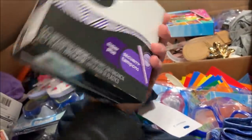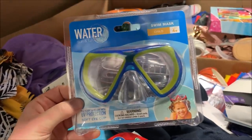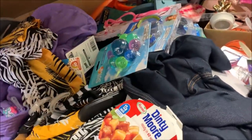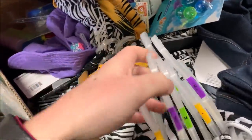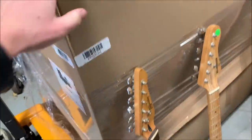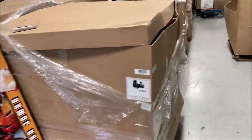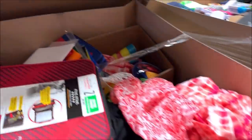We've got tampons, leggings, swim leggings, bouncy balls. The nice part here is all this apparel is already on hangers. So we'll just hang them right up and they'll be ready to go in the sale. But seeing this health and beauty aid stuff tells me there's gonna be more of that in here. I am probably gonna just eat this. But these are double stacked in height. So it's two large boxes on each one. To condense space a little bit, I'm going to stack them three boxes high, which is gonna kind of suck, but you know, we need space.